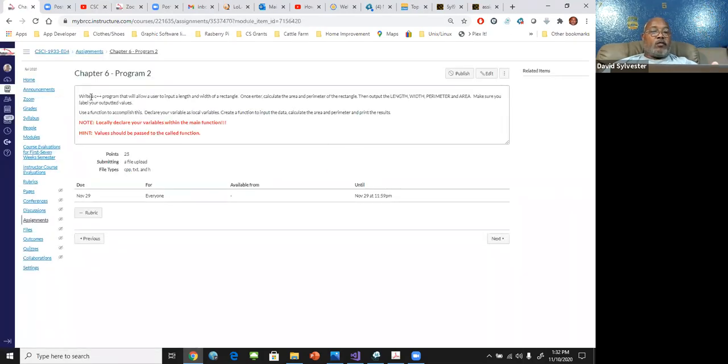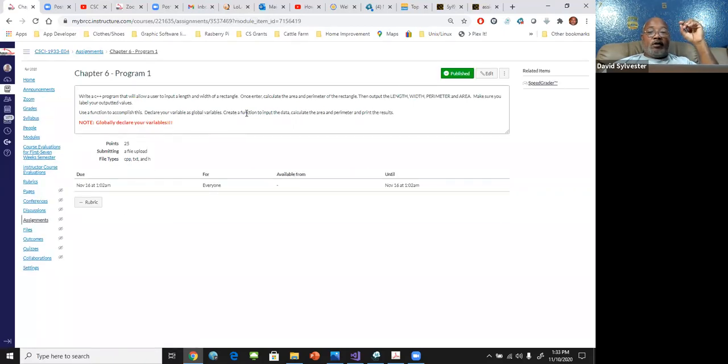Okay, this is the second one. Write a program, basically the same thing, but use a function to accomplish this. Declare the variables as local variables and create the function. If you look at the previous one, it says use a function, declare the variables global. Everybody understand that?